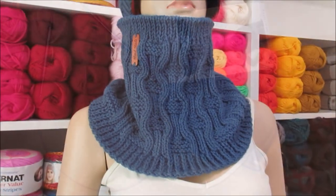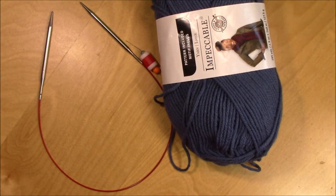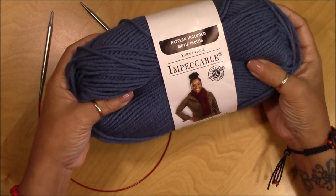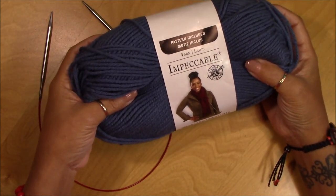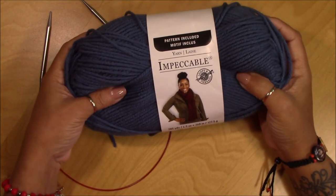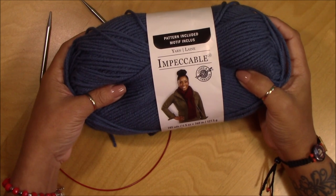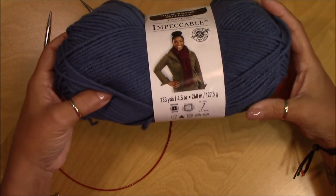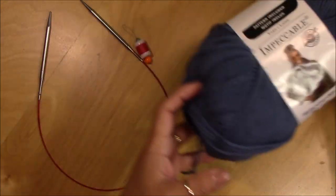To make this neck warmer or cowl, I'm going to use the leftover yarn from the hat. I have another one of these just in case I don't have enough. I doubt I have enough, but I will try. It's the Lucentre Impeccable, medium 4, 100% acrylic. It used to be 127.5 grams. This is the leftover, and the color is Blue Moon.